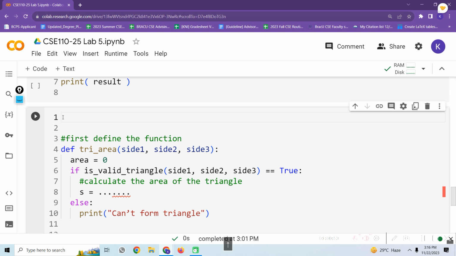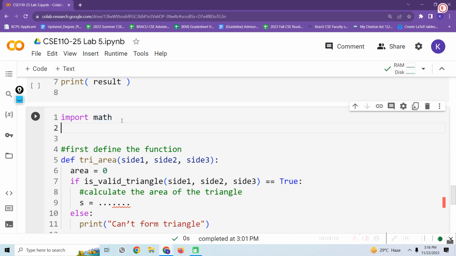Okay, so let me show you this. There is a library called math. Import math. Math is a built-in library in Python. It is a library, and inside this library there are some built-in functions. There are some values related to math. Suppose we know the value of pi, right? Pi equals, we know it is 3.1416, but we don't know the actual value of pi. But inside the math library, the actual value of pi is stored.